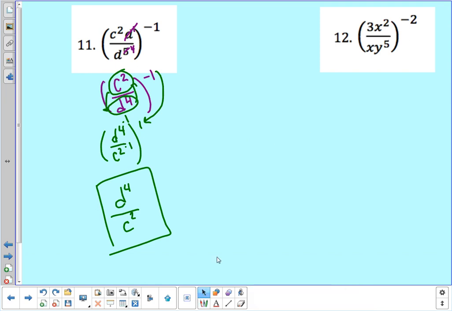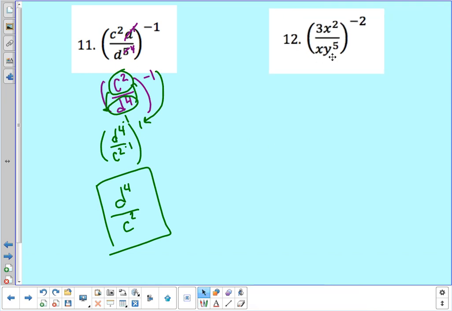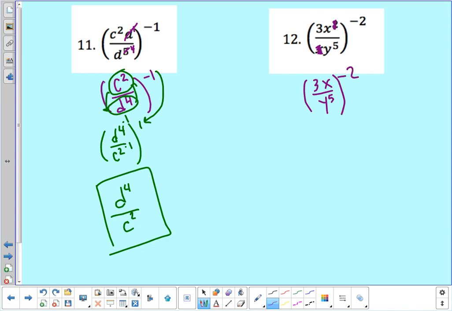This is where it's going to get a little bit tricky because now we have a -2 power. So again, start on the inside. The smaller you make the inside, the easier it is afterwards. So x squared on top over x on the bottom, I can get rid of one of those and get rid of the one on the bottom, and that's what I have instead. So 3x over y to the fifth. That's still all raised to the -2. I didn't do anything. So now I need to flip the whole fraction.